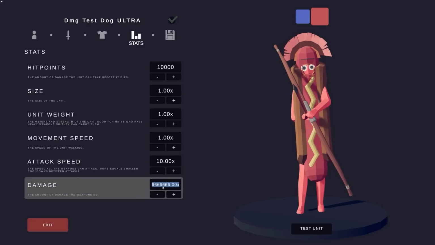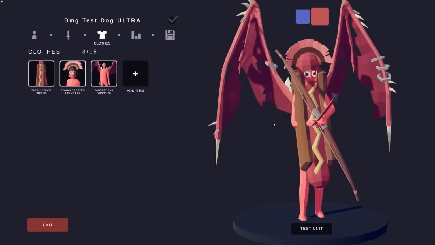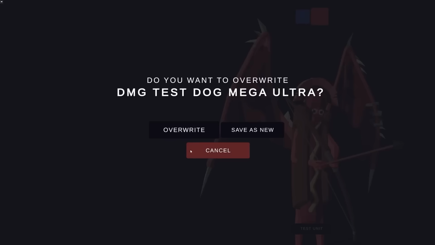1, 2, 3, 4, 5, 6, 7, 8. That's 66 million percent. And we need to add another item to him just to make him even more epic. I want to give him like wings or something cool. I'm gonna give him demon wings because he's getting demonic doing that many sixes. It'll be Damage Test Dog Mega Ultra. Take a picture of Damage Test Dog Mega Ultra. Save as a brand new unit.